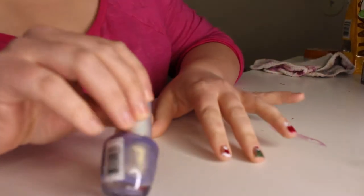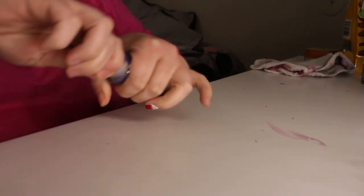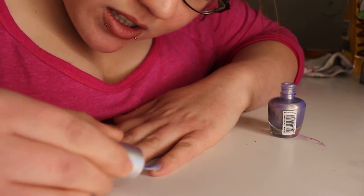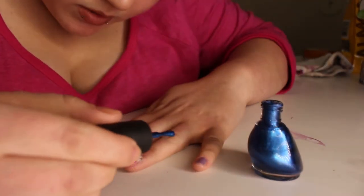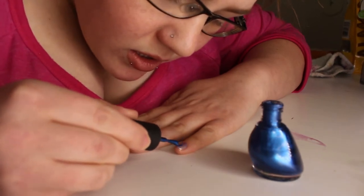Up next is a bulb ornament for a tree. Begin by painting your nail with a light blue or periwinkle polish — I don't have that color exactly, but I have something close. It's more of a duochrome, where it shifts between two colors. We're going to try it though because it's the closest thing I have to periwinkle. Oh my god, that's on my pinky — the smallest nail of them all. Okay, we're going to use the shimmery blue that I have.